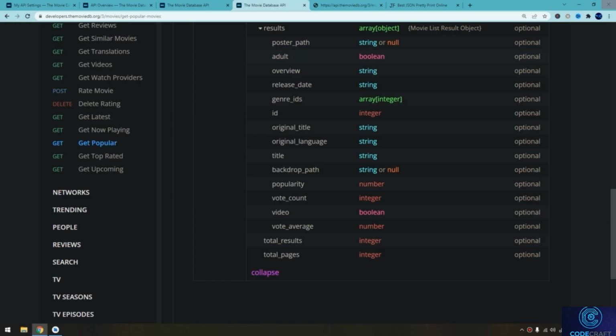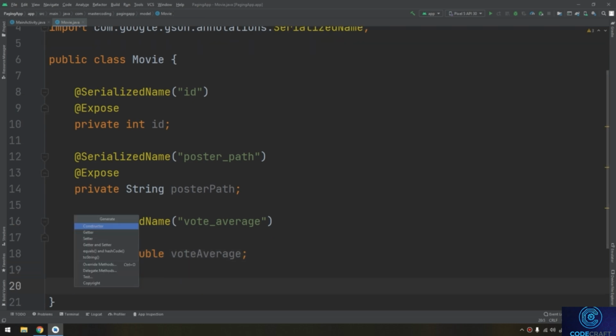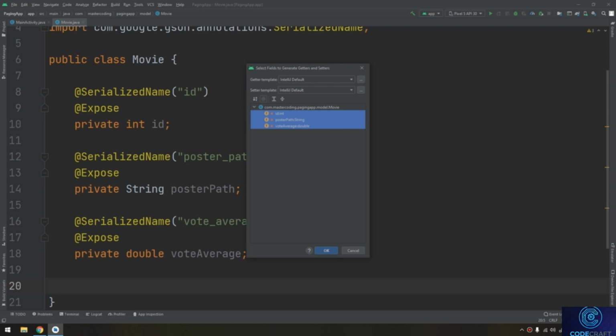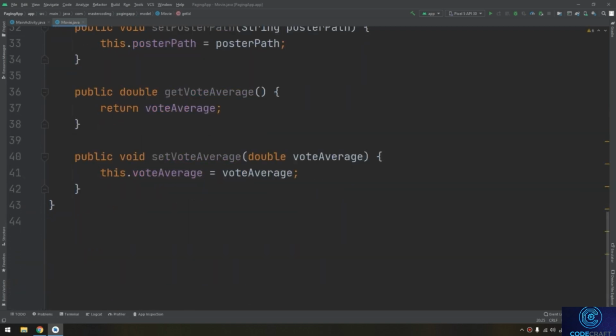Okay, so this is the vote average. In the same way, getters and setters for all. So these are the getters and the setters.